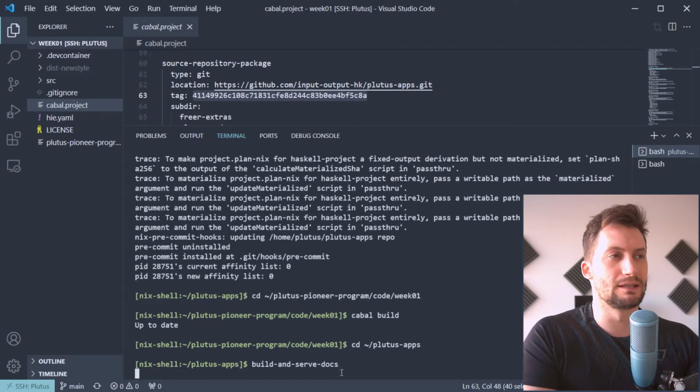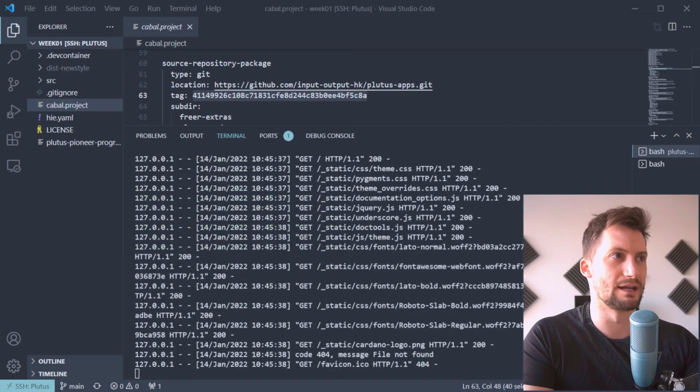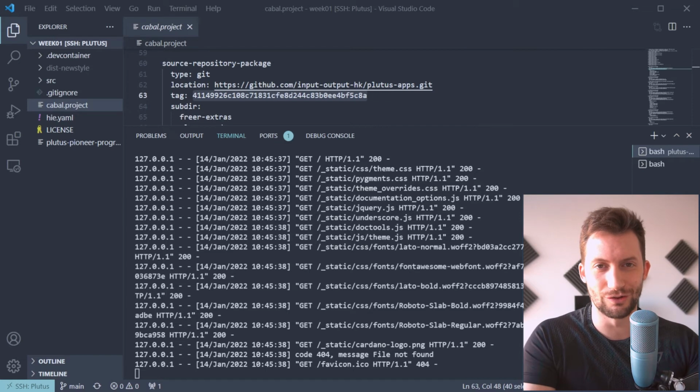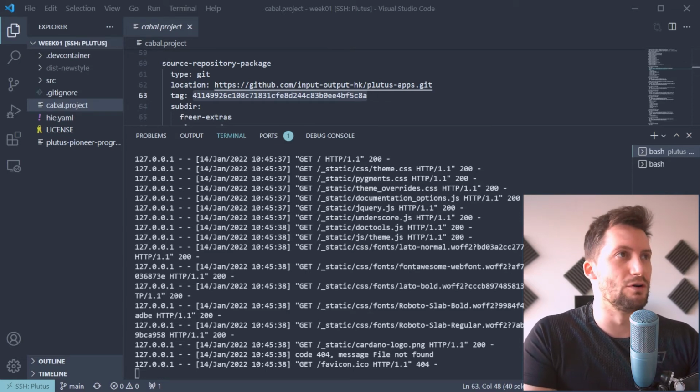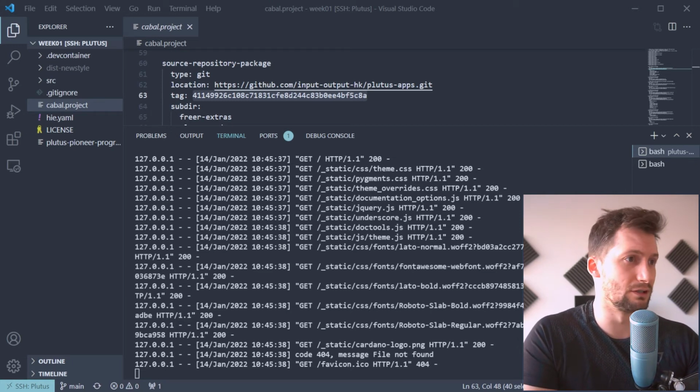And this is going to launch a web server which enables us to basically look at all the documentation for Haskell. So it's got it here, we can open in browser. Another advantage of VS Code. It pops that open and we have this here, so we can just access that whenever we want. It's going to open it in a browser, so you can have a little look at that here.